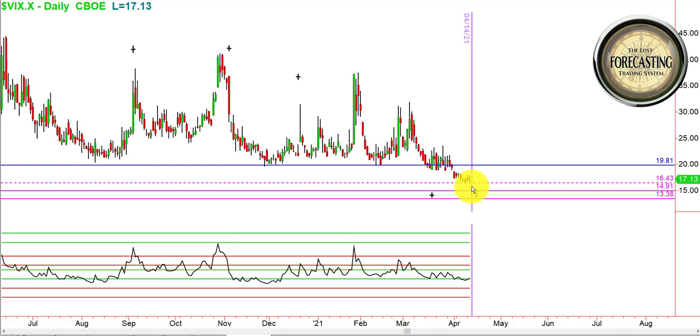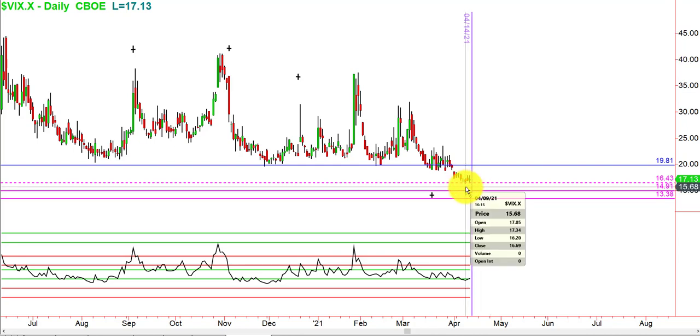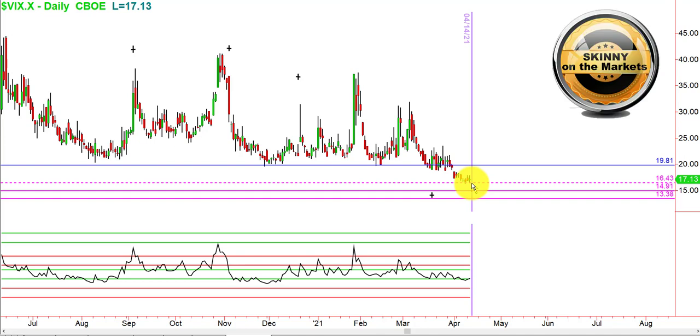So how do we navigate all of this in the days and weeks ahead? Here's the key. If the VIX is able to post a daily session closing break below 1643, then I think the broad market uptrend is out of any danger, and we are going to continue to see gains in this market likely through April. Okay, I don't have a crystal ball. That's why I highly recommend you follow my short-term analysis in this Skinny on the Markets, where I detail the ES and NQ multiple times a week, and I provide stock picks. Now that's the downside scenario for the VIX, which would be the upside scenario for the markets.